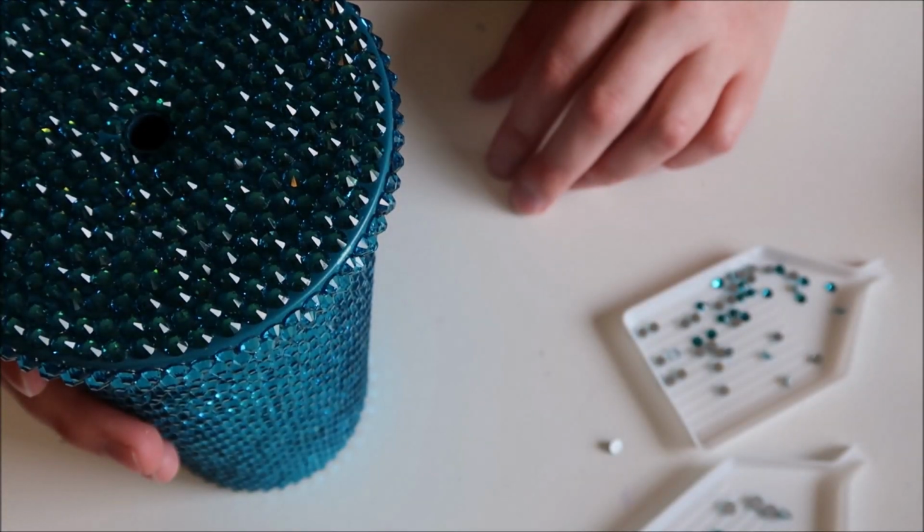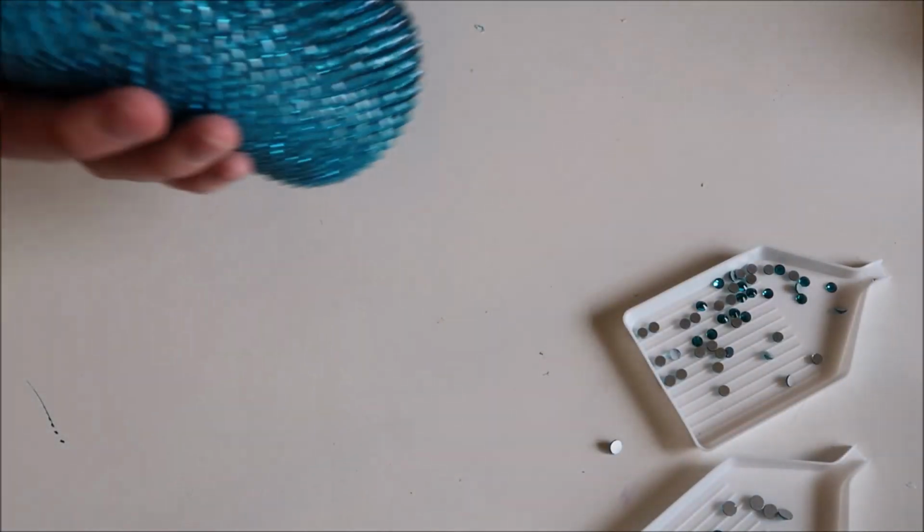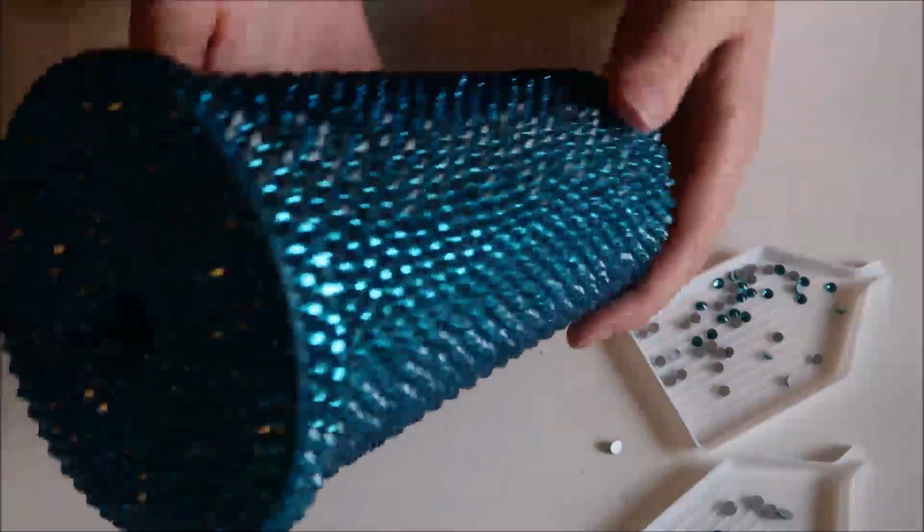But yeah, just pretty fun. I have a ton of other colors that I will be making some other projects for. I have an acrylic cup that I'll be making and some other ones.